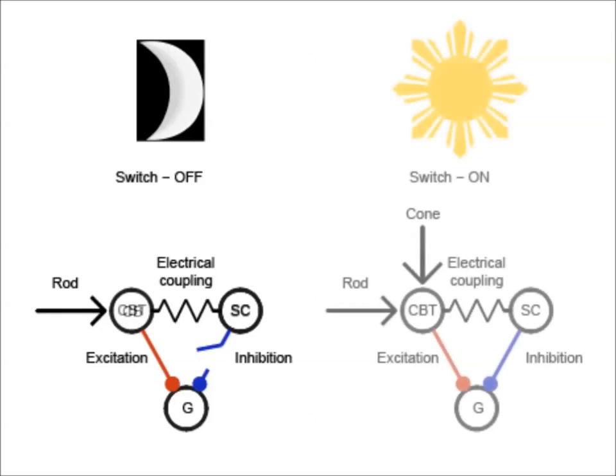At light levels above the threshold of cones, the bipolar cell is driven by both the rod and cone pathway. This results in a sudden boost to the output of the bipolar cells that causes the switch cell to spike, turns the switch on, activating the inhibitory input to the ganglion cell.